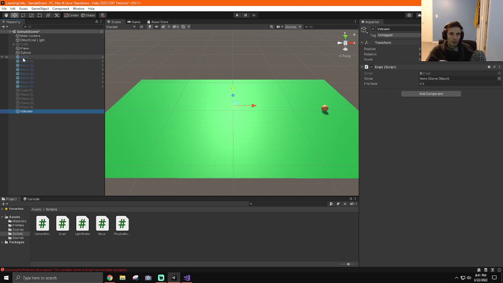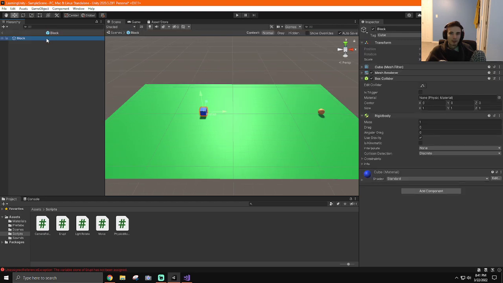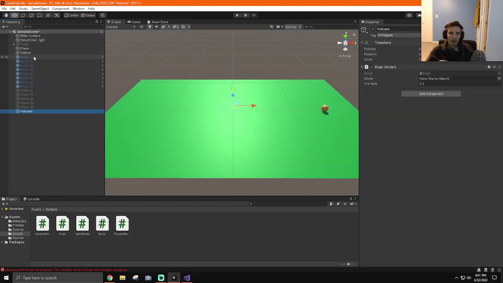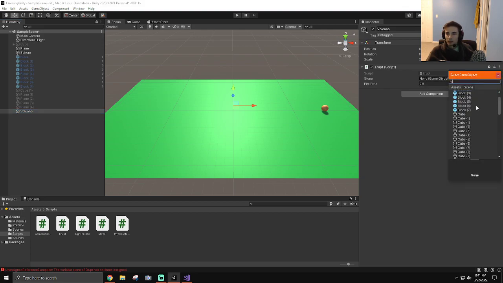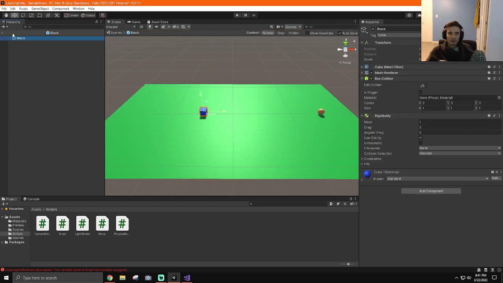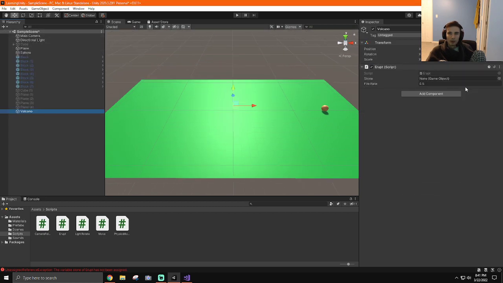So where is the prefab? This? Okay, and then how do I do this? Oh, I could just do this. Block prefab?